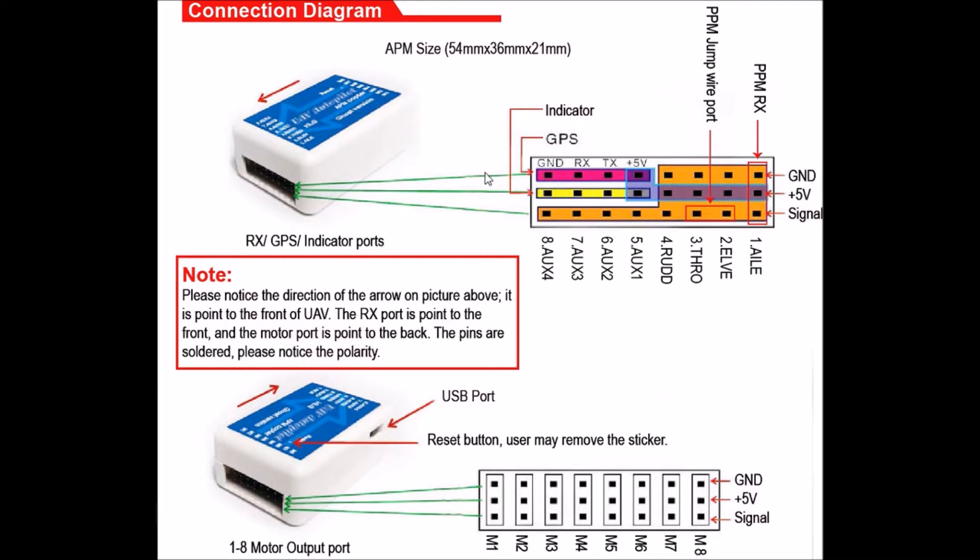This is the layout that worked for me, and there'll be a link to this diagram with this video. In order to connect my PPM line, which was on number one, I had to jump pins two and three with just a computer short jumper, and that worked fine. As before, you just ignore the lights and the GPS — those are reserved, and we can talk about those other available signals sometime in the future.